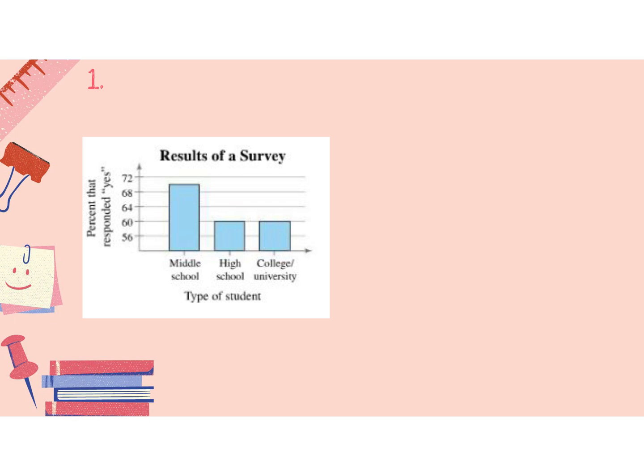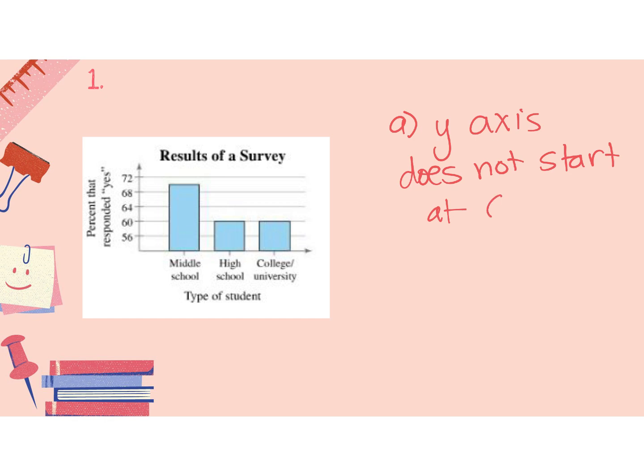Okay, hopefully you got a chance to look at it and decide what you thought was misleading. What's misleading here is that the y-axis of our graph does not start at 0. That kind of skews the data on where it's at. So I want you to take a minute, pause here, redraw the graph so that the y-axis does start at 0.